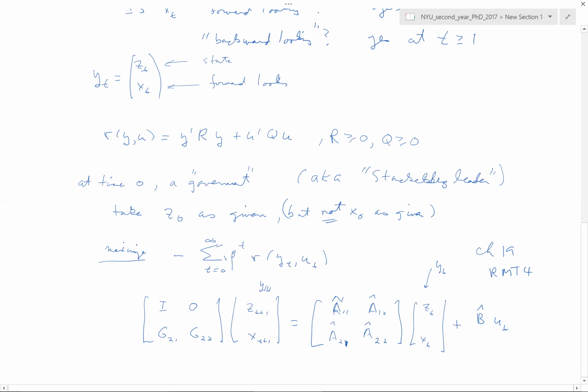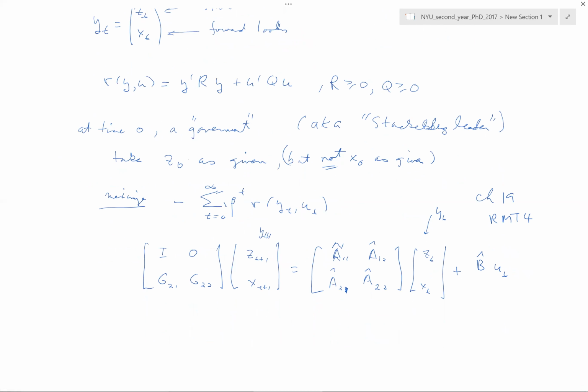So what I submit is my model is going to have this form. Now, if we look at this first block of equations, since that's the identity matrix, Z(t) is feeding back on lag Z and lag X, possibly. But this second block of equations, these are going to be in the form of Euler equations.